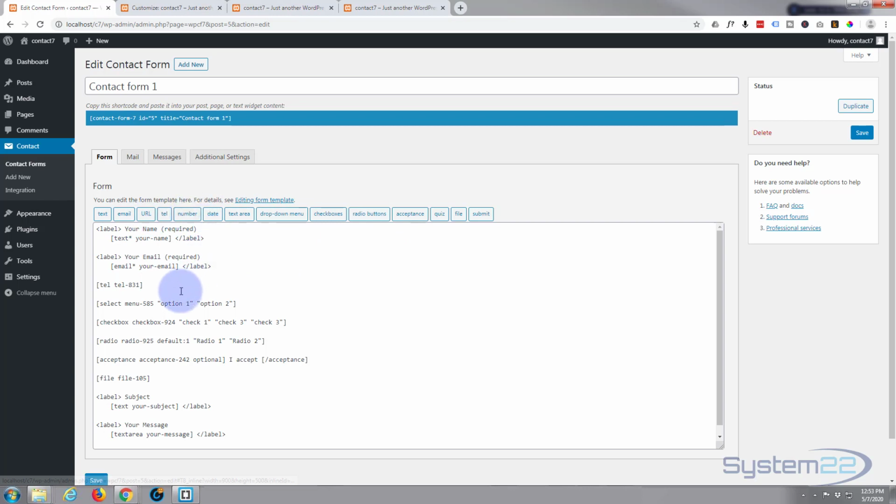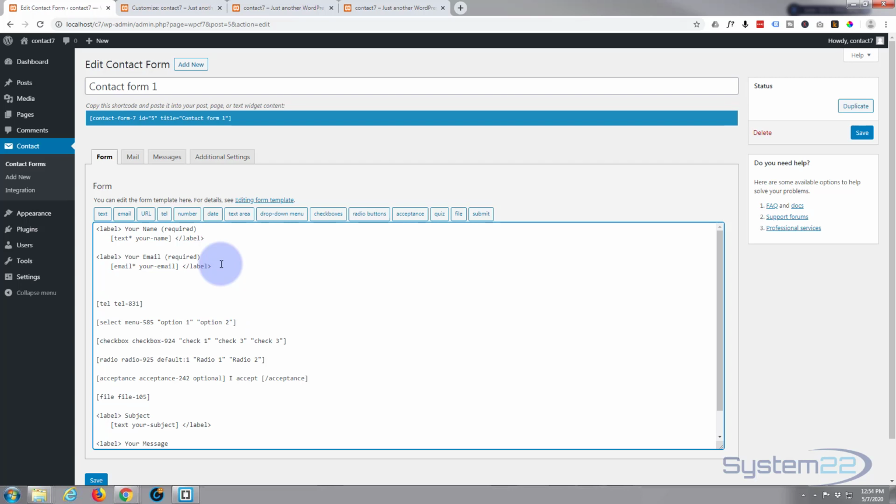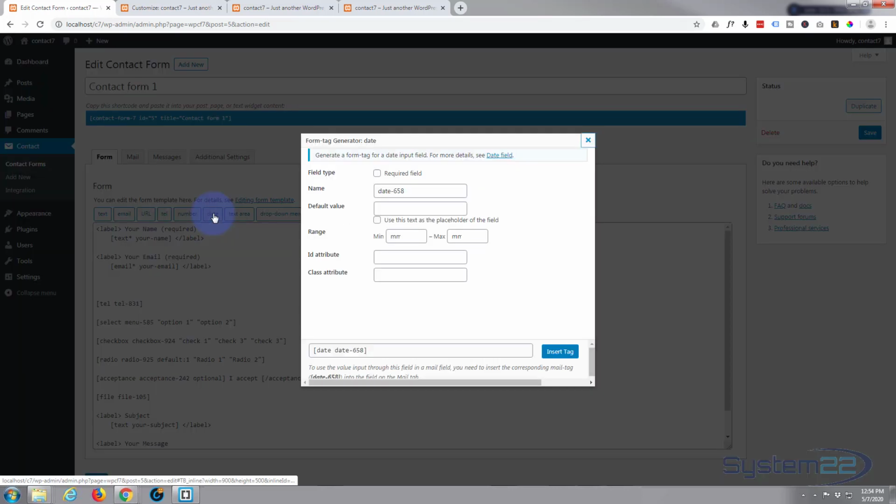And to put one of these into your form, when you first get your form, it'll probably just have a name, email, and a text area and a submit button. To add these other little things, I've added pretty much all of them to this form so I can customize it and give you the code. Simply put your cursor where you want to put the field. For instance, let's put a date between the email and the telephone number. So put your cursor in between the email and the telephone number and just click the date.